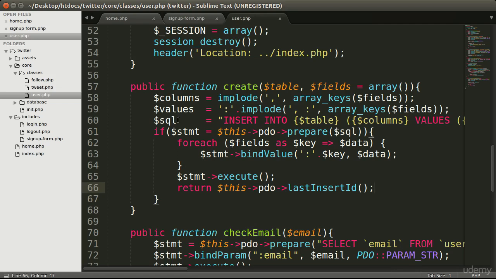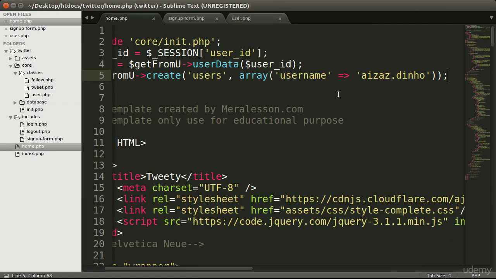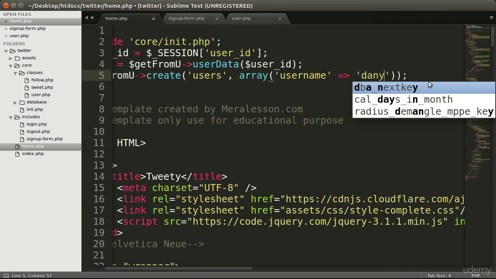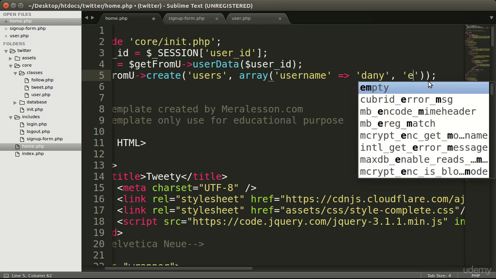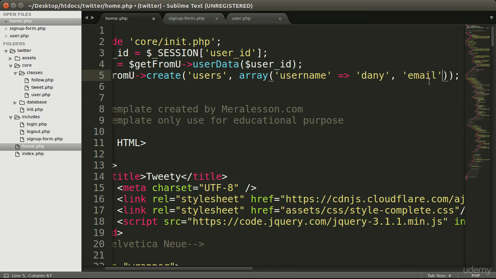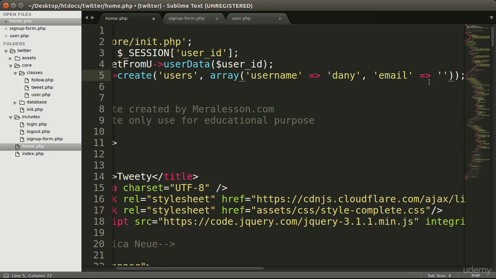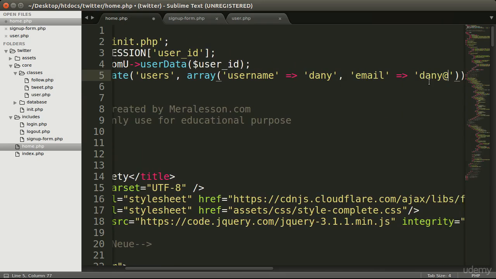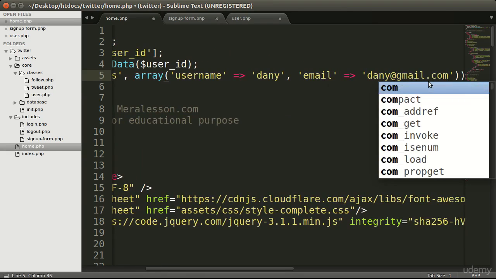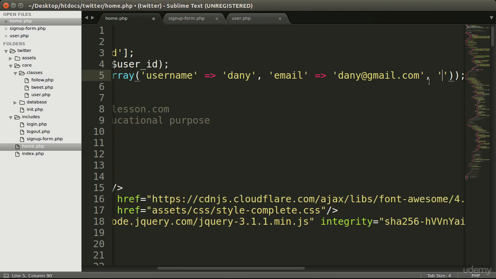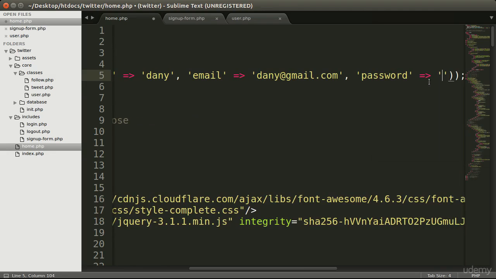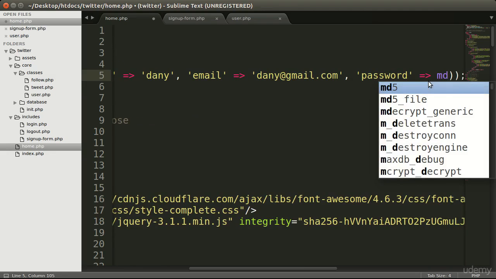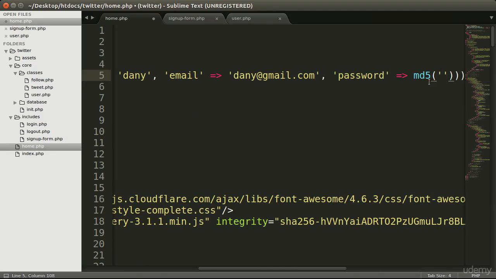So go to your home PHP, and here we need to add the user. So let's say username will be our Danny 8, and here will be your email, and this will be danny@gmail.com, which we already have, and the password, and here will be our MD5 function for the password.